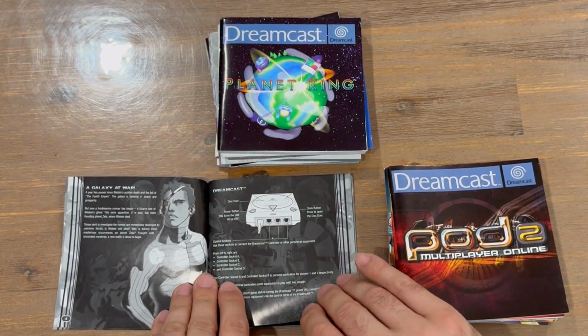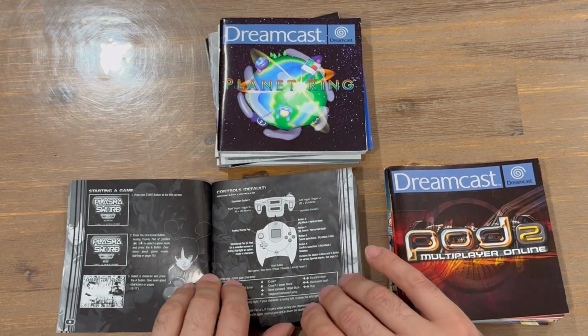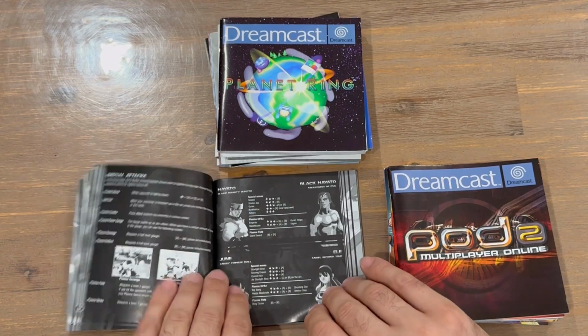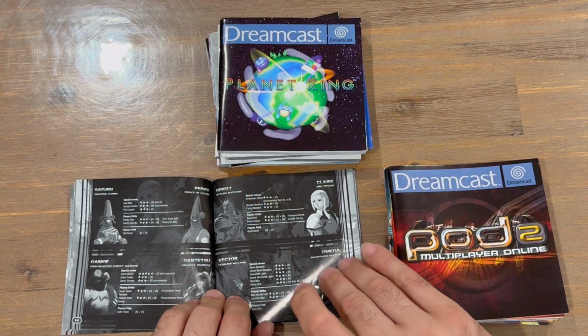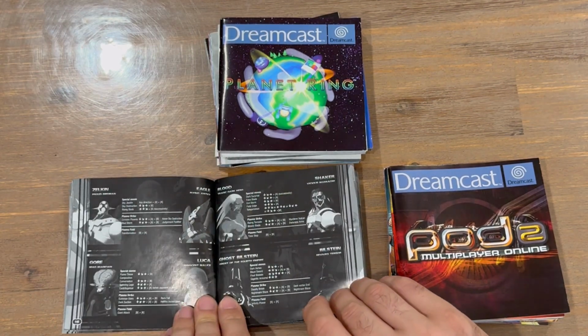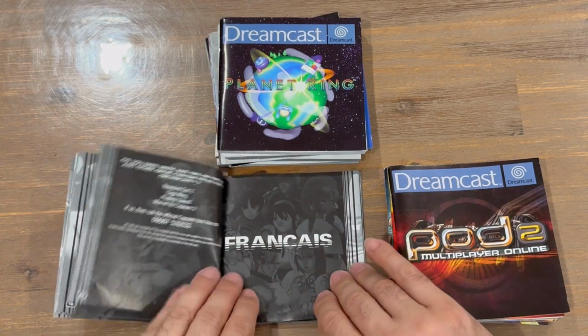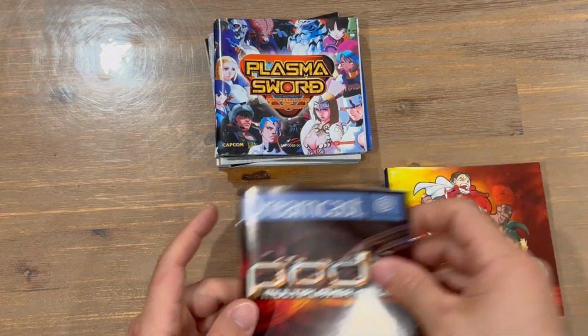Warning and contents, information there about the story and getting started. Different options, taking a look at the different characters now with the move sets as well. Would have been nice in colour, this particular one, especially with the imagery on the background there. And then we've got another language, so we will get on to the next one.